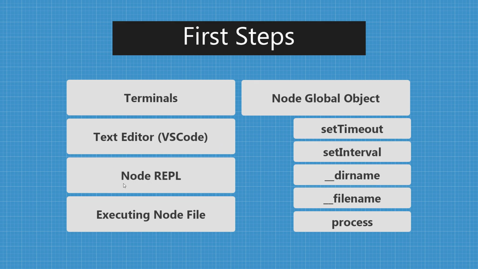Okay, then we're going to spend a bit of time talking about this Node REPL, which can be useful, but you probably won't be using it too often once you pass this step over here. Then we're actually going to create our own custom file, and then we're going to write some code, and then we're going to learn how you can execute any custom Node.js file and how that works.